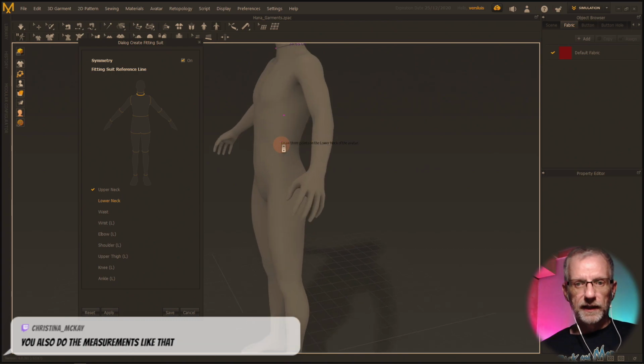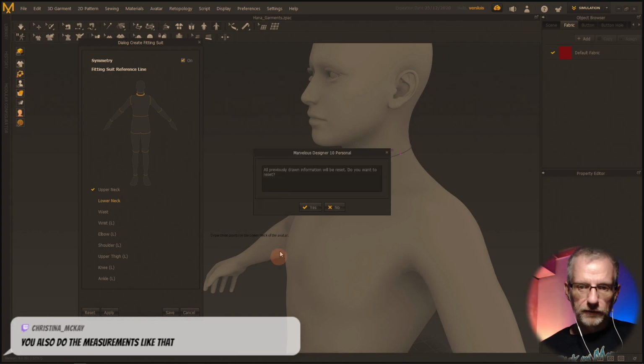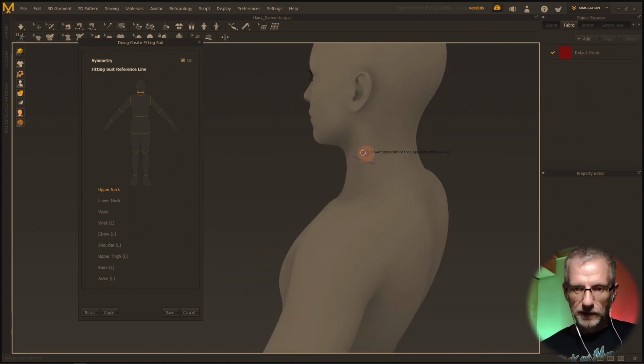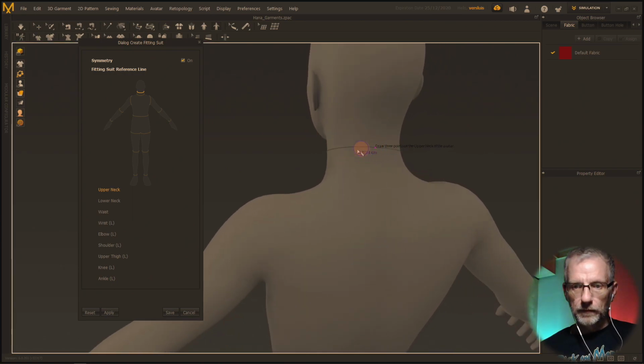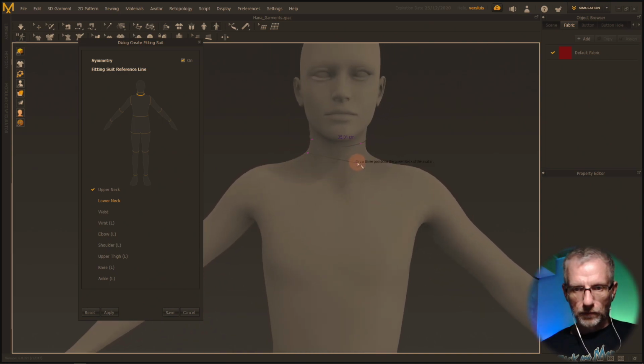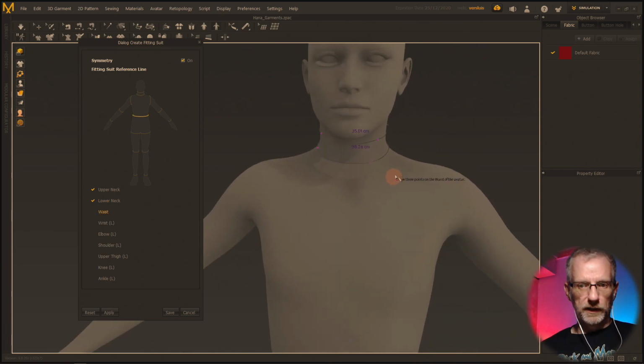Loading patterns now. I don't know how to get rid of that or move it. Reset maybe. Oh, there we go. Can we do that? Reset. Yep, perfect. Righty, so upper neck then. Upper neck, lower neck. All right.